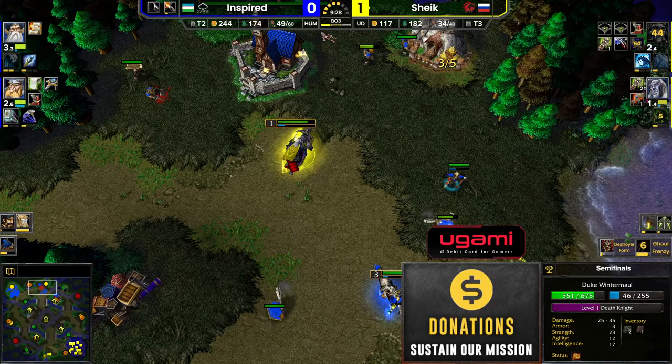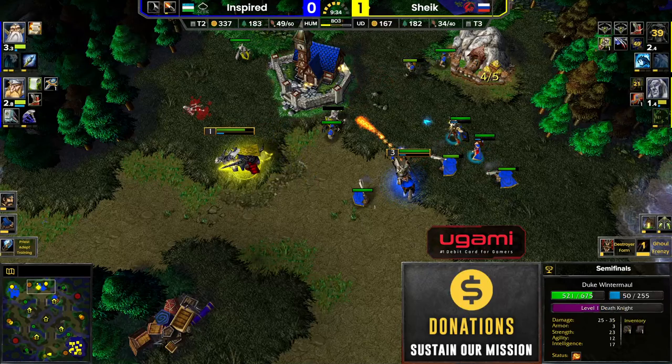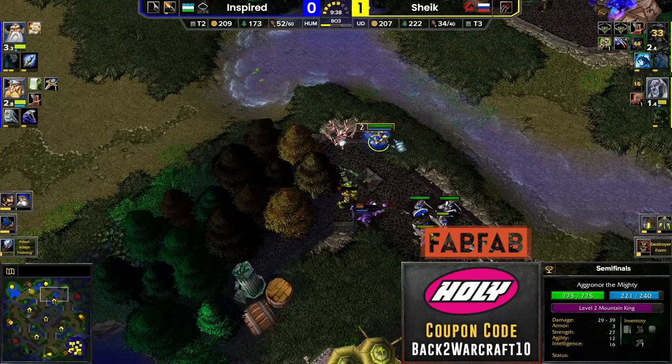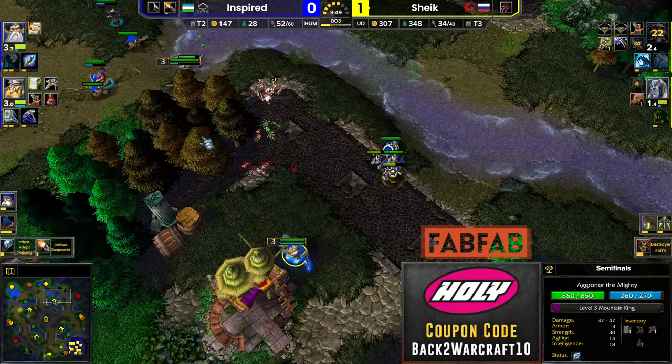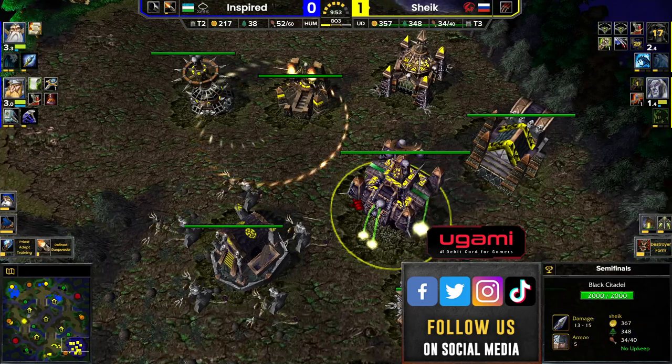Thorn Pass is going down. Is this DK just dead? There's another slow. Wait, Inspired, commit for the DK, no? DK's gonna get level 3 here. Alright. No need to commit to the DK. Counter expansion now for Sheik. Caught that one. Did he get a crystal ball? And then sold it. Didn't scout the expo though with that crystal ball.